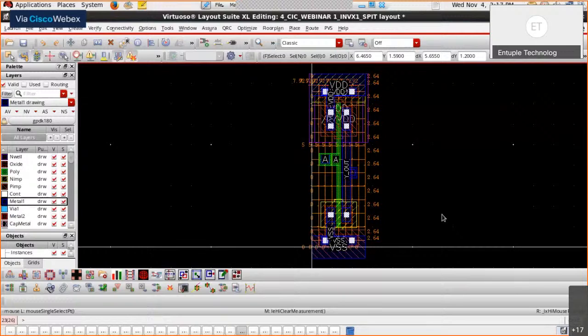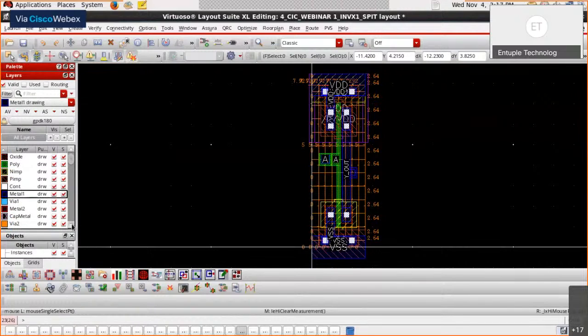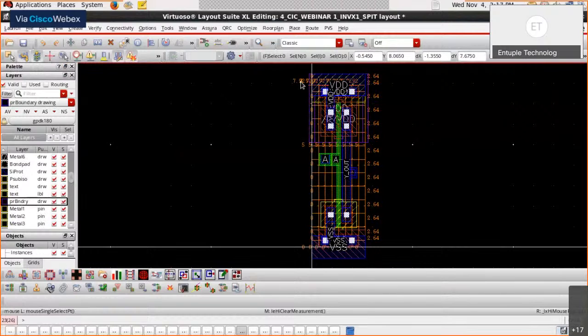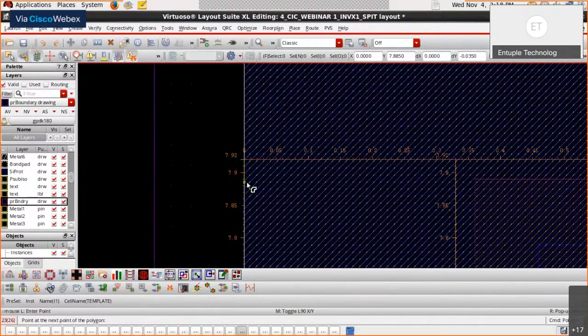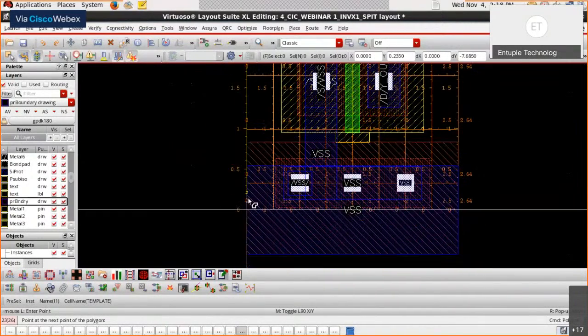Surrounding this, you have to create your PR boundary, the placement and routing boundary. For that, let us go to that layer. We have a layer for that here, PR boundary. Go for Shift P and create the PR boundary for your standard cell unit inverter.